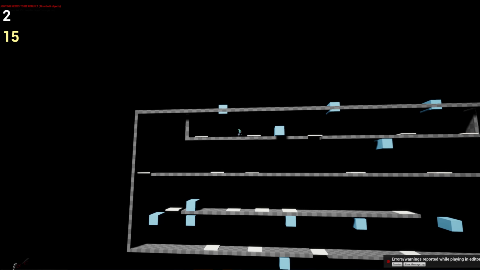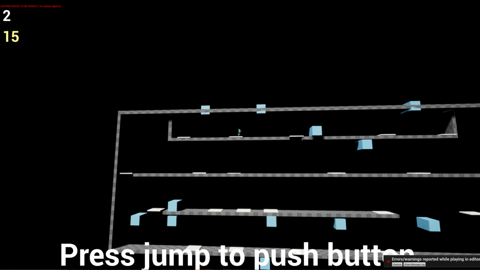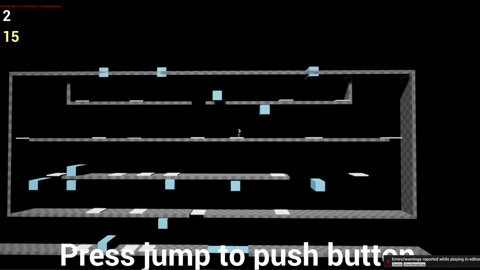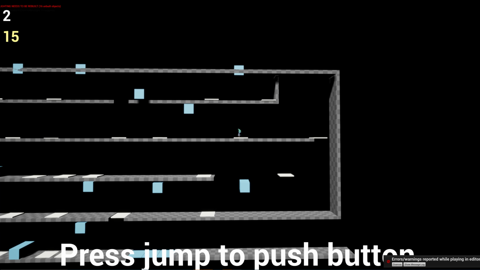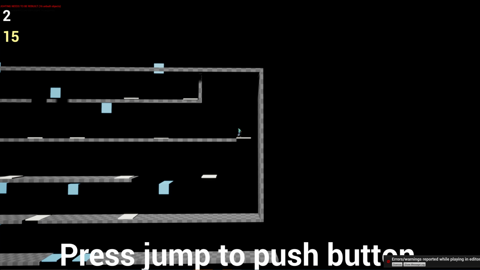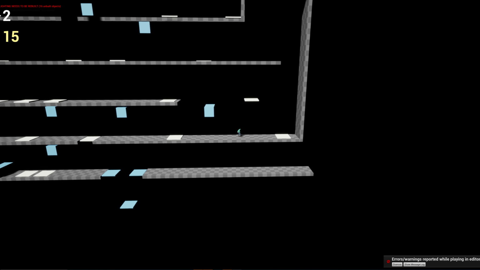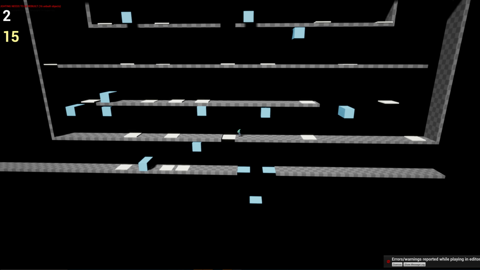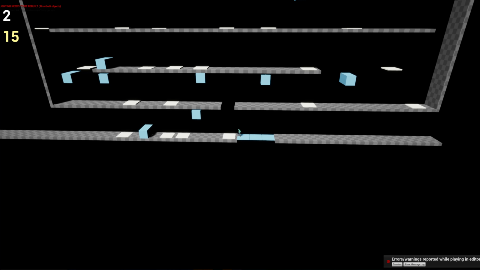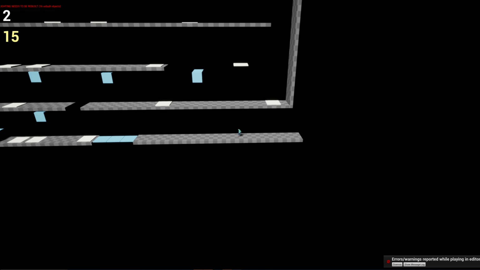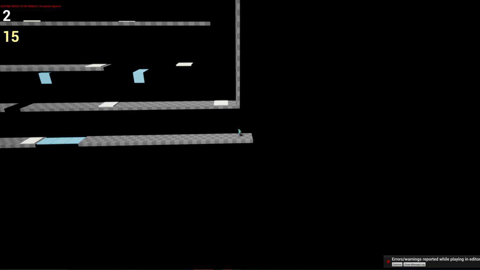Yeah, this is definitely not the way you're supposed to solve this puzzle. So again, I have to work a lot more on this puzzle and figure out a way to make this puzzle in such a way that it's only beatable in one way. Because right now, I came up with a solution that's not the solution that it should be. So puzzle design is hard. It is really what it comes down to.